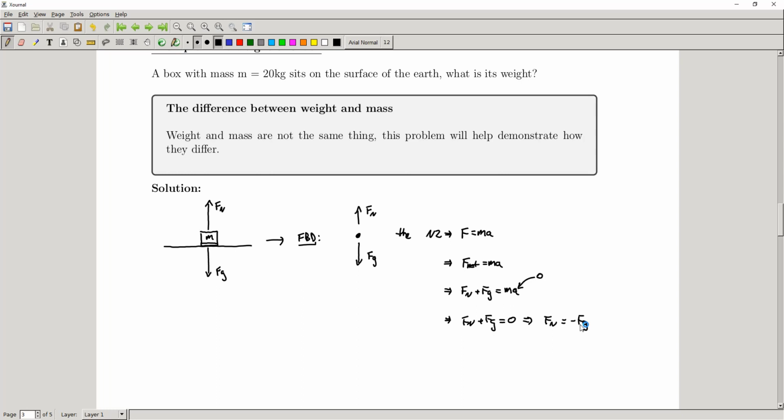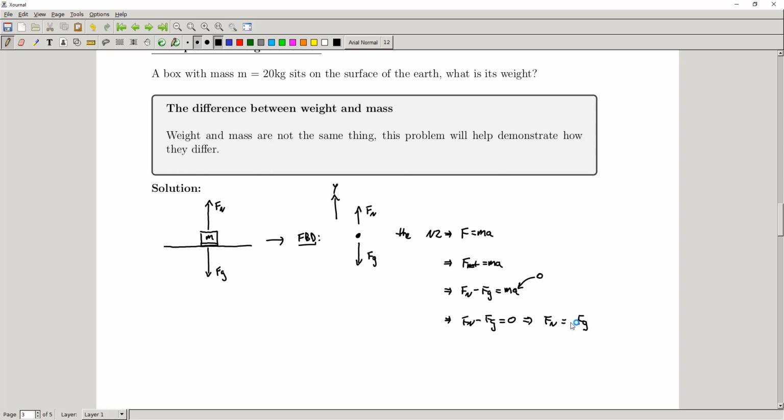Actually, I should be careful. Maybe instead of doing it like this, let's pick a direction. I'm going to call this our positive y direction. If we do that, I'll come back and switch these to negatives, because we have our normal force acting in the positive direction of y, and we have our force of gravity acting in the negative direction of y, right? And if we do that, then shifting our Fg over will give us Fn equals Fg.